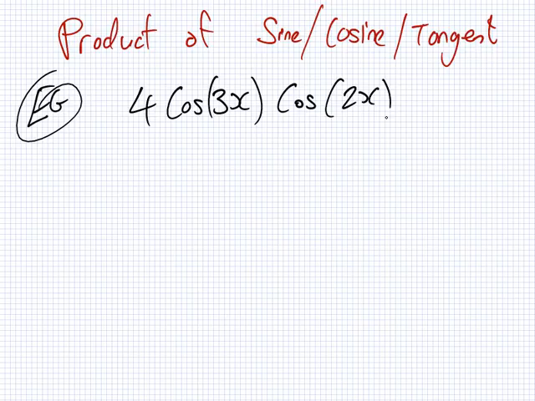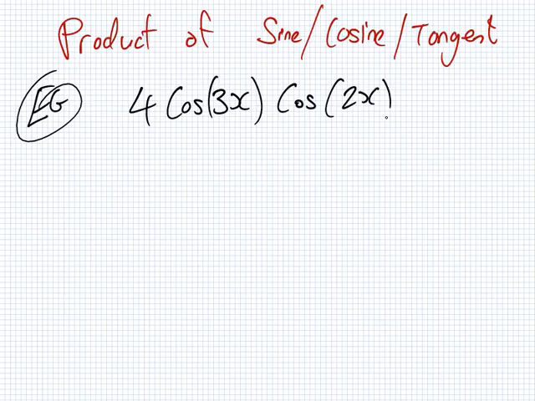So, there's a couple of ways to do this one, but because there isn't a formula in the formula book, I don't want to show you how to do this by using a formula. What we're trying to do here is change the product into non-product. So, here we're multiplying cos's, and we don't want that. We want to change it into adding or subtracting cos's or sines. We don't want to multiply here.